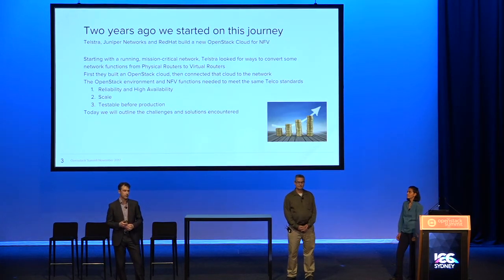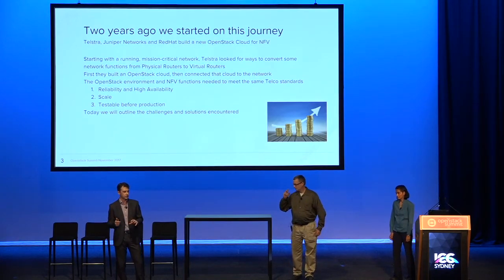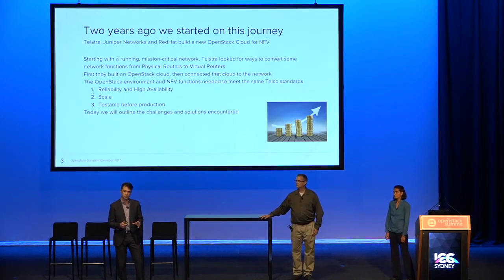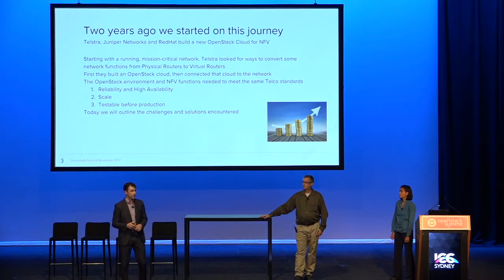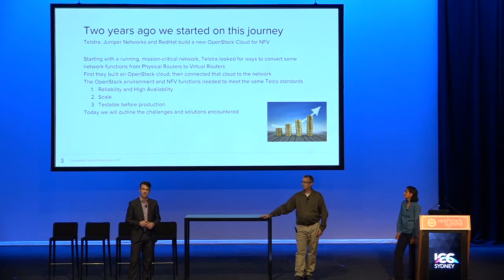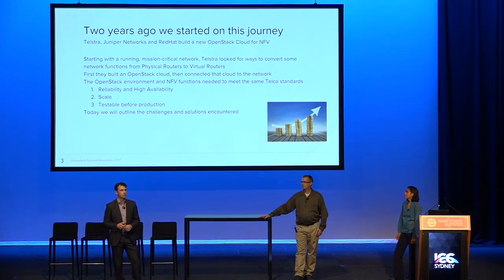And we had strict requirements if we're going to transition from our physical to virtual on reliability, high availability, scale, and make sure that we robustly test it. And we give all of our business stakeholders confidence that the solution was going to not impact any of the existing services, and essentially be fully transparent for our customers. So the customers wouldn't even know they're on virtual in this case, but we get to offer a more efficient solution.